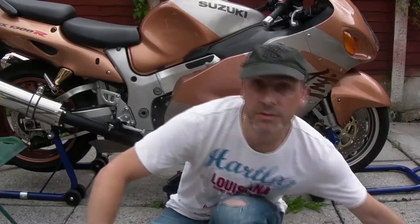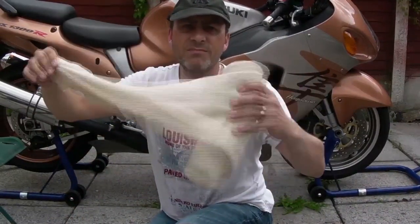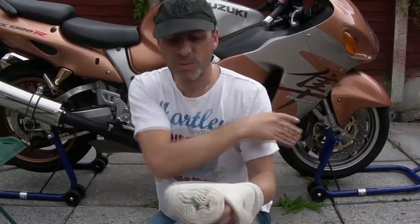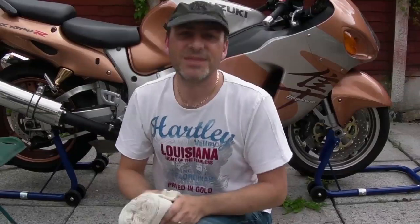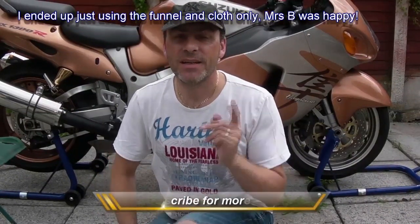Now, if you are going to filter the oil, then get some of this Hessian cleaning rag stuff. It makes a great filter. And we'll put that in a colander, whatever you call it, the stuff you use to strain your veg with. Alright, don't tell the missus. Right, that's the stuff you need. See you in a bit.